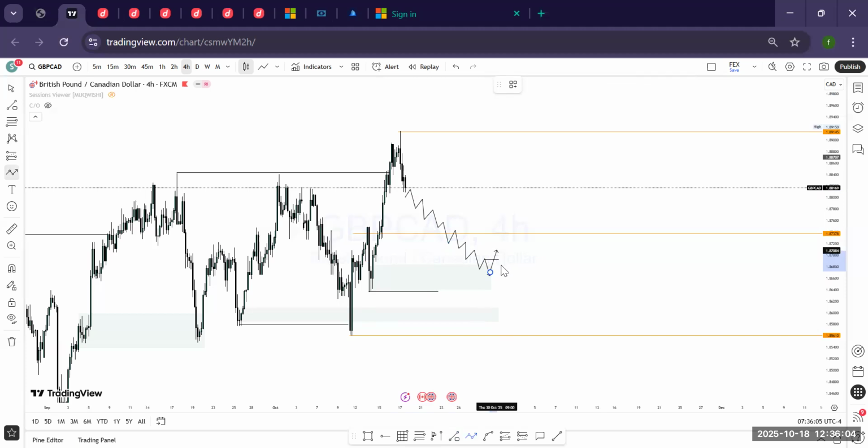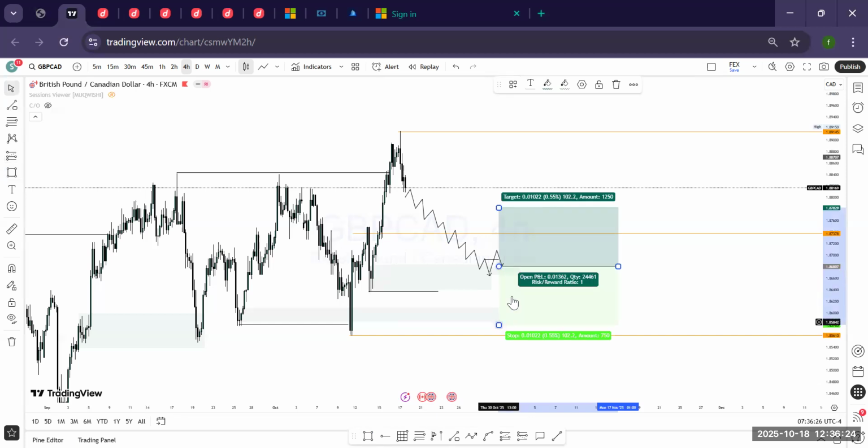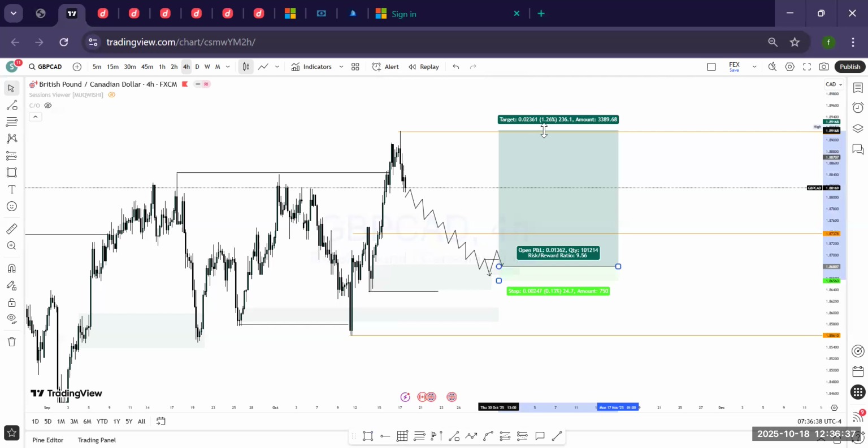Then you now expect price to pull back. On a lower time frame, you will see something like an order block, let's say somewhere here. So when price is pulling back, you will now set up your position box. Your SL will now be below the 15 minutes or 5 minutes order block, and you now hold your position. Let's assume you want to hold. It's just like swing trading because this is the 4 hour time frame.